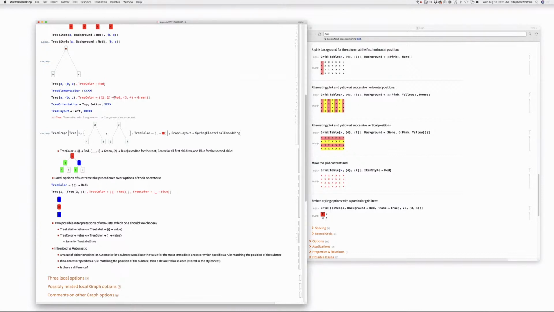Well, we could do the opposite. We could say tree color red goes to affects just this element, and tree color blank goes to red or something like that, affects everything further down, which is perhaps more readable. Yes, except that tree color would, to me, not connote just that item.